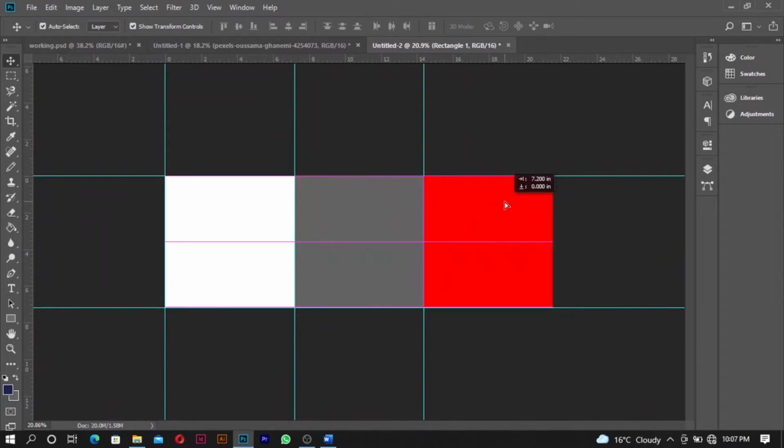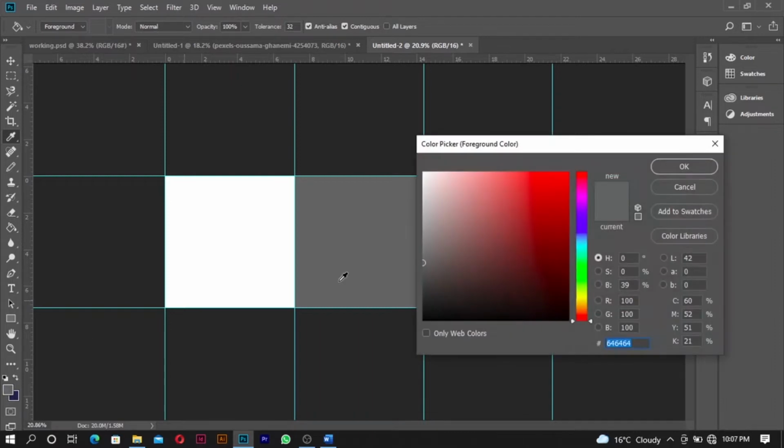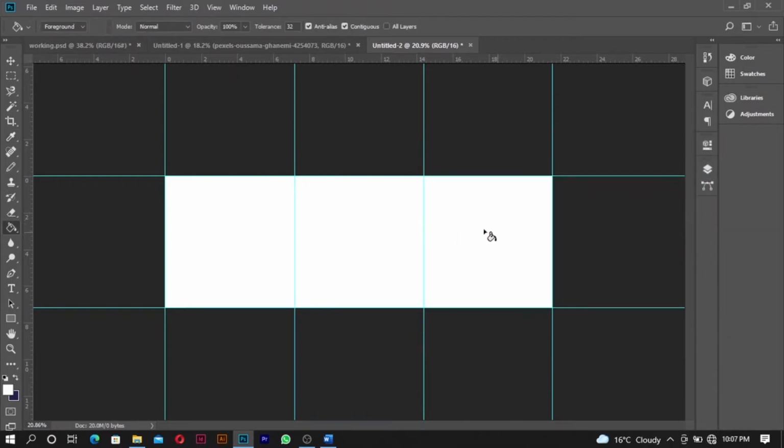Likewise you don't have to do the same for the last block, because that block will be the last, so you can just put the guide at the end of it. Here we go. Let's make this a different color. Okay, white, there we go.